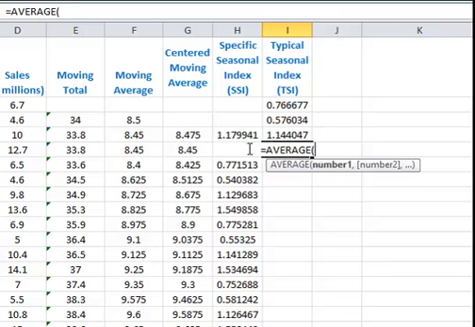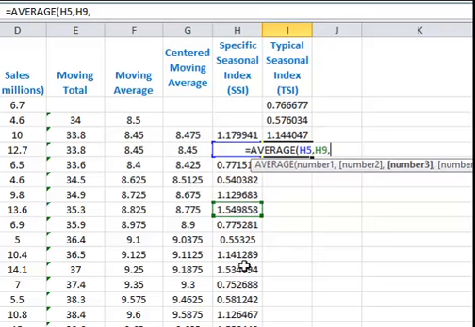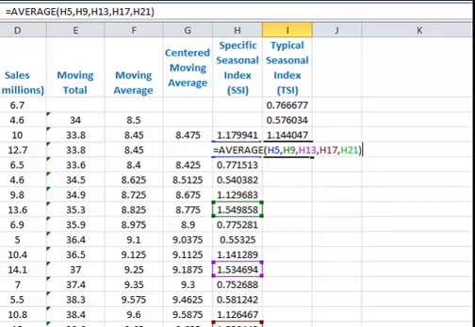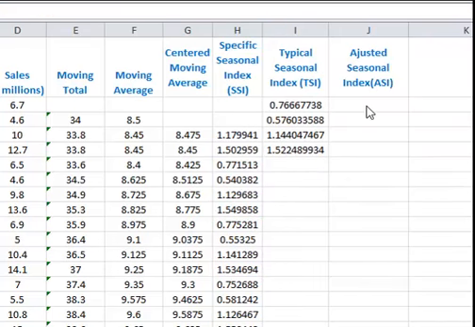For the fall, it's going to be H13, here. And it's one.